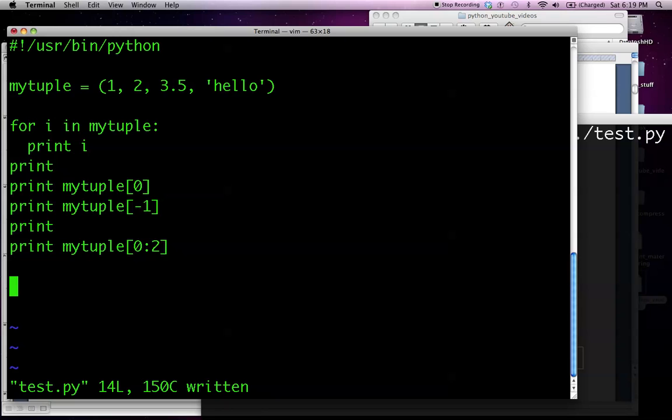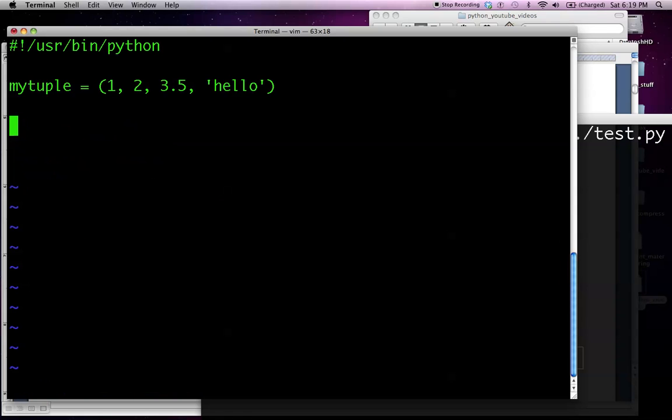So what's different about a tuple? We can see what's the same. Tuples are read-only. So we could try to change an element. We could try to append.